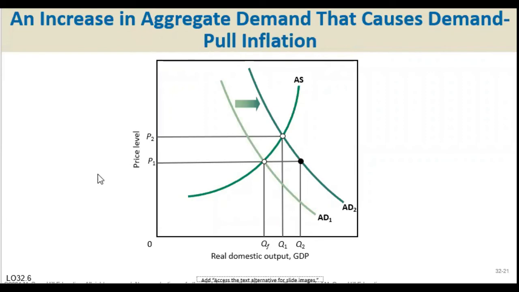The rise in the price level here reduces what the output could be. It reduces the size of the multiplier effect. So think about it: if the price level had remained at P1, it didn't increase, you will see that the multiplier will work fully and the output will not be at Q1 but at Q2, because the price increase reduces the effect of the multiplier.